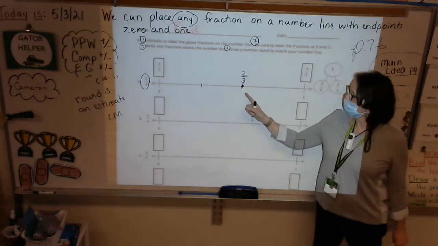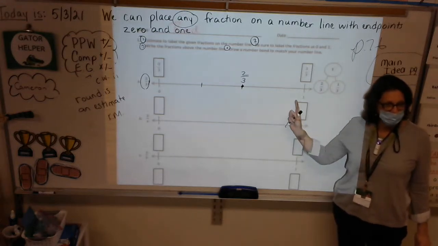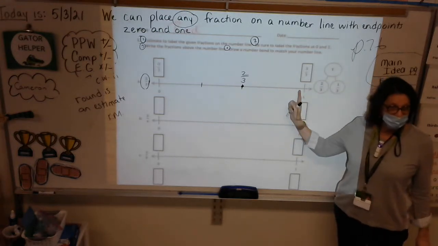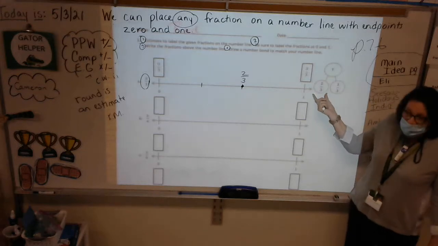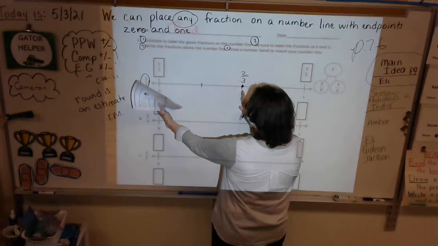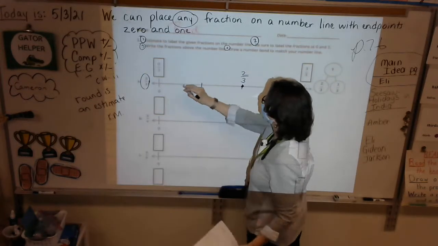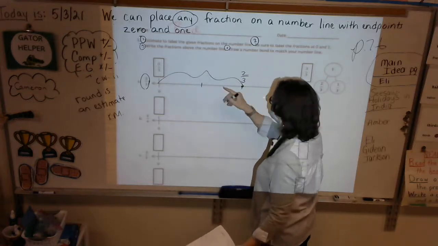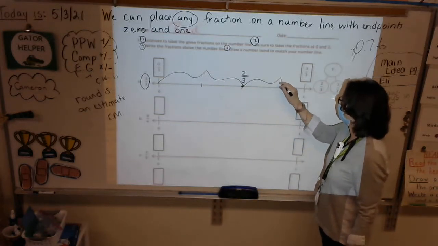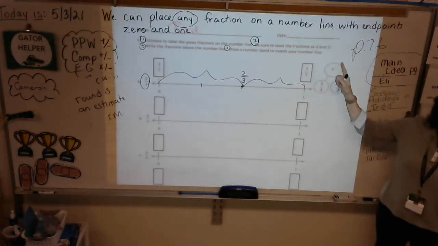Okay, if I'm at 2/3 and I've counted 2/3, how many thirds do I have left to count to the end of the number line? Val? You have one. 1/3, and there is our number bond. So it becomes, look at boys and girls, part, whole. This is one part here where we have 2/3, and this is another part here where we have 1/3, and 2/3 and 1/3 make up our whole. Okay? That's what we're going to be doing on the rest of these activities.